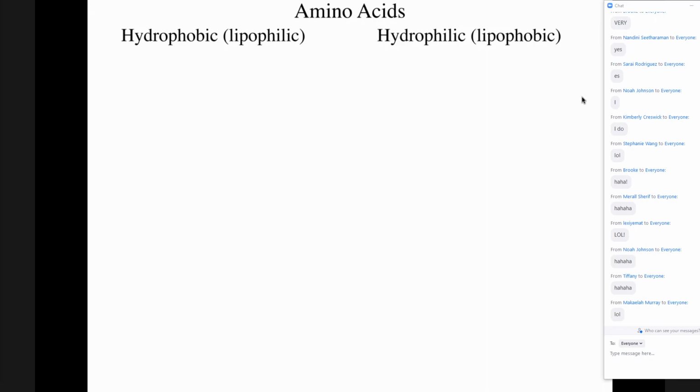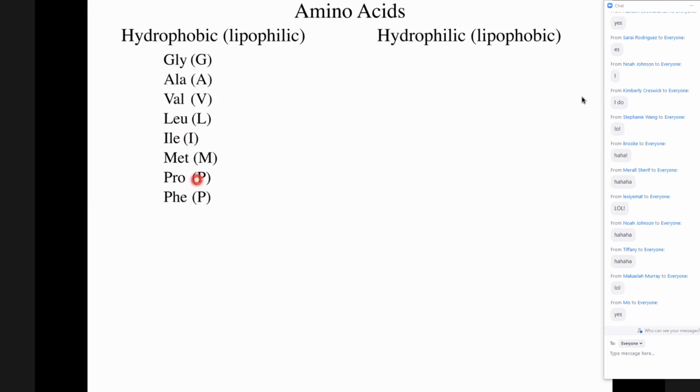It's pretty cool. Okay, with that in mind, I'm going to block memorize all the hydrophobics to begin with, and I want to memorize them in a way that's systematically convenient for me. Here's what I'm hoping will happen: G-A-V-L-I-M-P-P, I think. Help me out here. Are these the three-letter codes for glycine, alanine, valine, leucine, isoleucine, methionine, proline, and phenylalanine? And the one-letter code, you agree, is always just the first letter. Nice and easy, no problem. Or have I made a mistake?